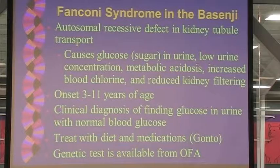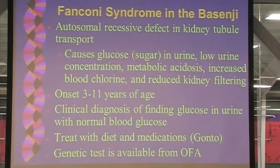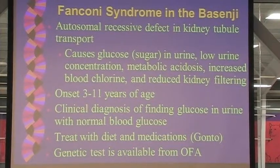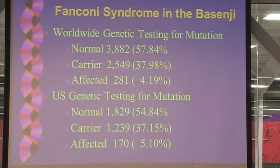The Condro protocol is a great protocol. I've used that with Fanconi. I've had some random red cats with Fanconi that I used the Condro protocol in. And they're using those big pills, and I don't know how they're getting them into the cats, 5 a day, but that's doing great. But anyway, you have a genetic test available from the OFA.